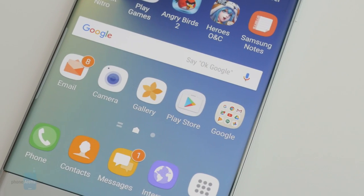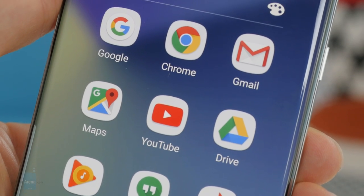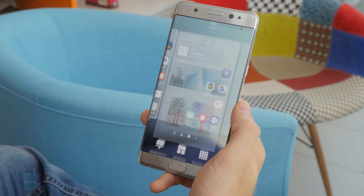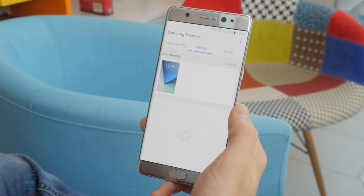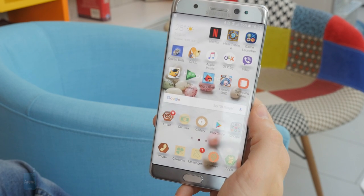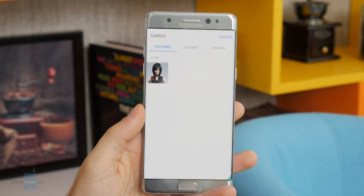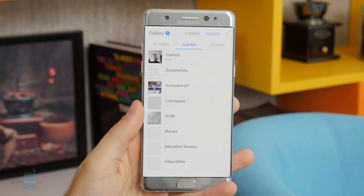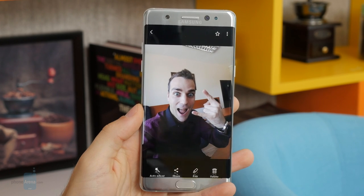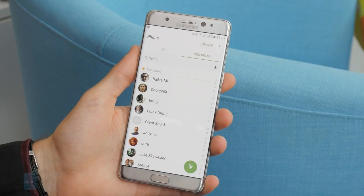Powered by Android 6.0.1, the Note 7 brings a new software user interface where everything is much cleaner than in previous Galaxies. It also attempts to standardize icon shapes by putting them in white icon frames, which works and looks mostly good — but if you're not into that, you can always disable this feature from the settings. TouchWiz continues to be a largely versatile thing with a lot of settings and options to tinker with, and it even comes with its own themes app where you can radically change the look of the user interface. Another really cool new feature is the secure folder, where you can store separate instances of entire applications with their own unique content — for example, a separate gallery app for private memories or a separate contacts app with private entries.